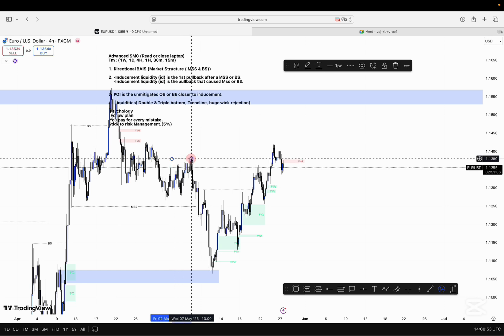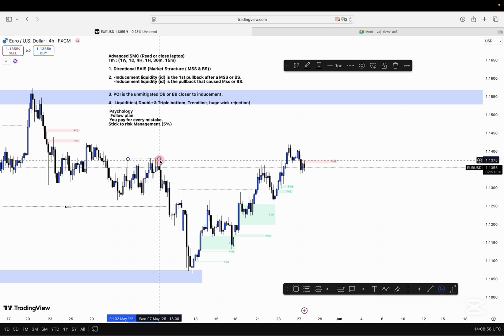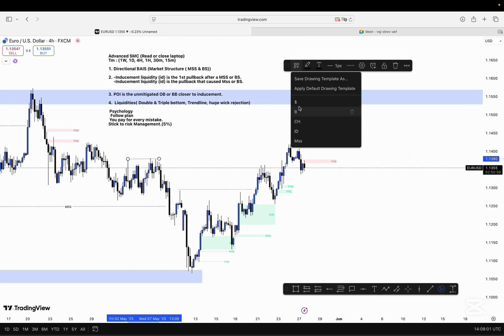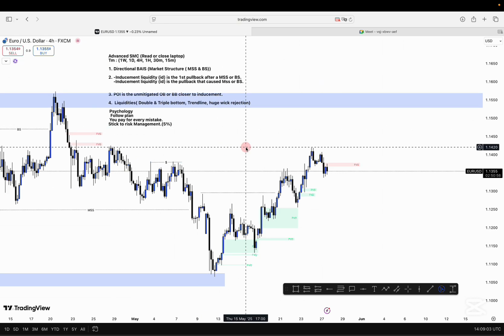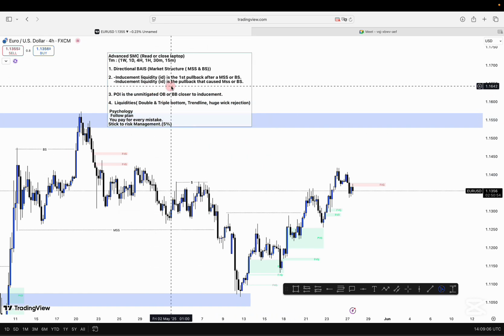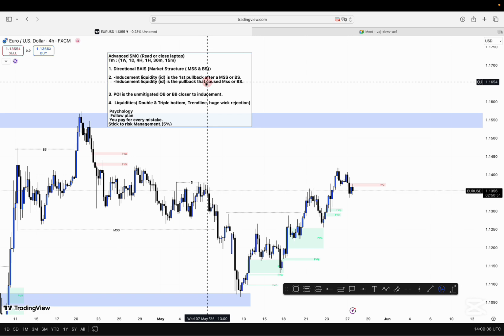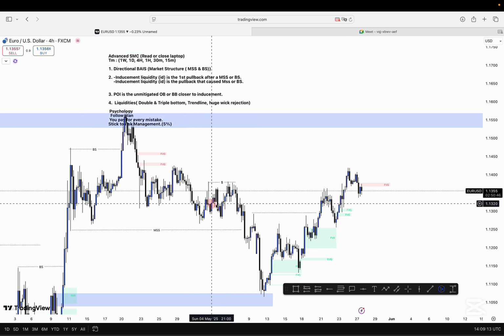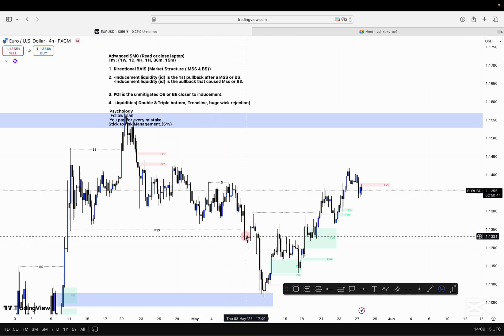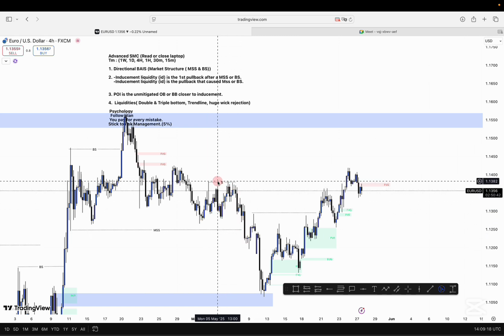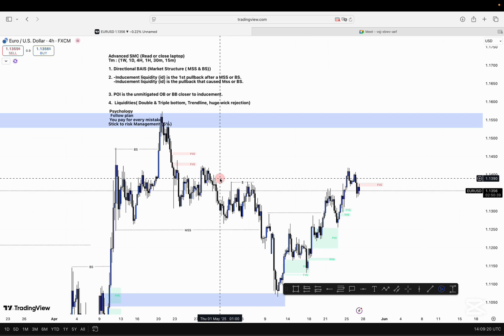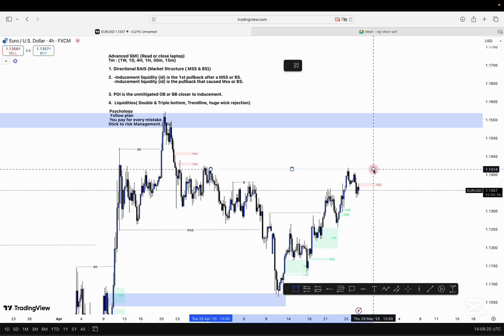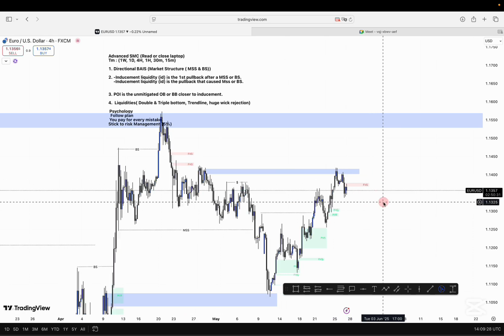Because I realized there are liquidities here. We will get to liquidity. Liquidity is what? Equal highs. Whenever you see a double bottom, it's a liquidity. So there is a liquidity here, then the second definition works. So you use the first pullback after the first pullback that caused the market structure shift or break of structure. So this was the first pullback that caused the market structure shift, and it has a liquidity line at the top. And then you look for your order block. This is the order block. That is why price is respecting it.